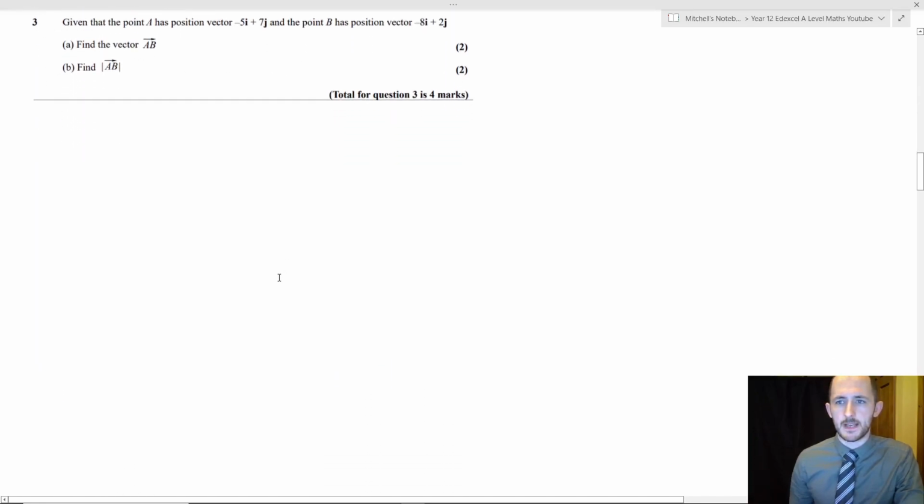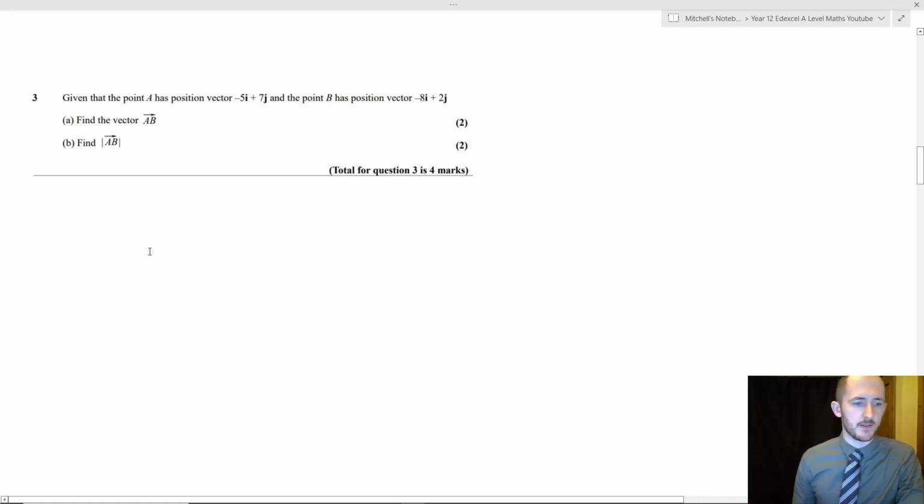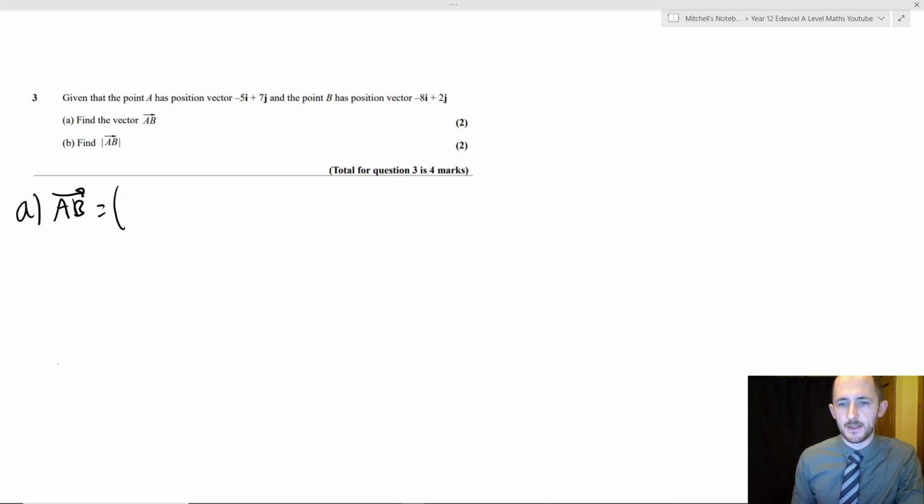Moving to the next one, again we have something that's very similar, so let's just smash through this as quickly as humanly possible so we can get on to the more interesting exam questions that are coming up. Once again, for the vector AB, all you're doing is taking the vector B and subtracting the vector A. So we have minus A, 2, minus 5, and 7. And again, I prefer using the column notation instead of the ij notation, just for calculations, because it helps me keep all the numbers in line.